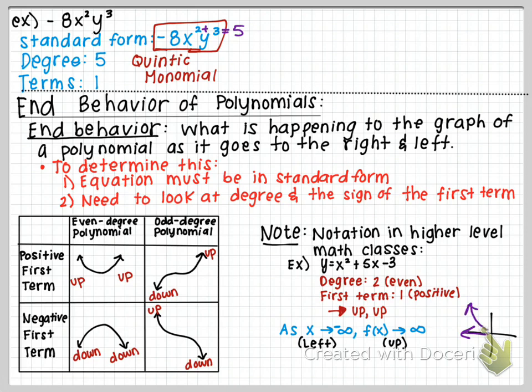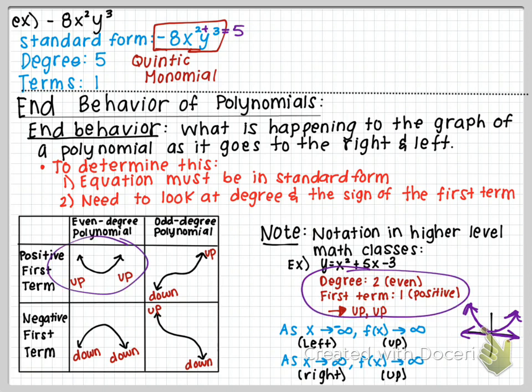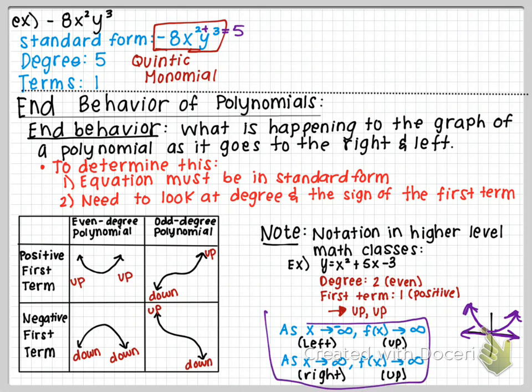y goes up. And then as x goes to positive infinity, so this way, y goes to infinity. So as x goes to the right, y goes up, right? And isn't this what we just classified this piece as, up and up? Which looks like this, right? So this notation is just a fancy way of saying this up here. And this is what the graph would look like either way, right here. This is where we classified it.